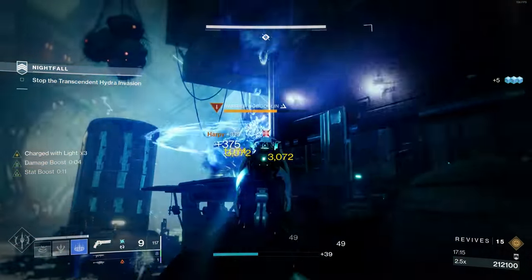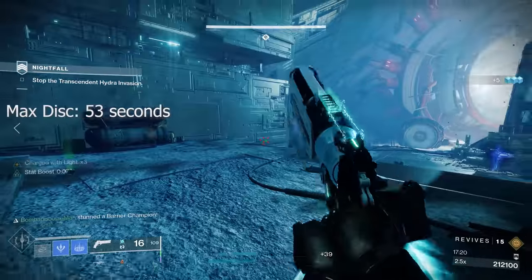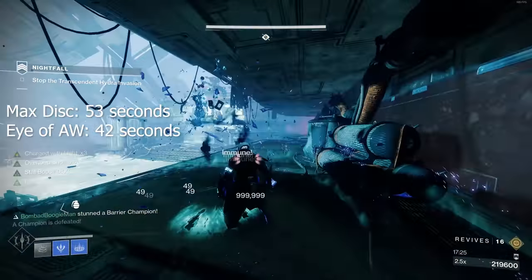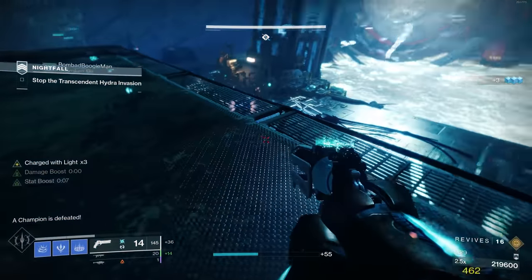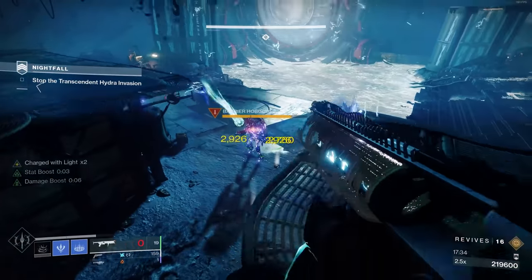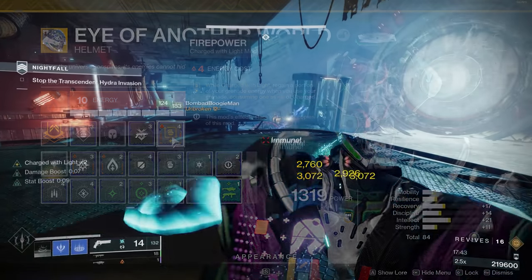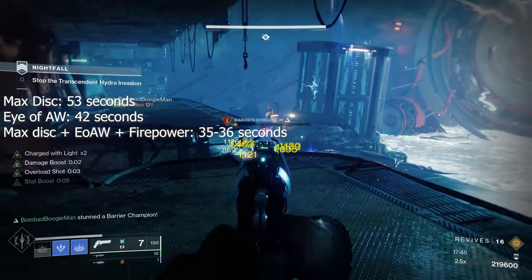When we break down utility times, or at least how long it takes to get our grenade back, Max Discipline grants you a grenade every 53 seconds. But with Eyes of Another World, this drops down to about 42 seconds. So nearly 11 seconds is trimmed off, which greatly adds up when we start combining it with other things. When we combine it with Charge with Light mods and Firepower, a mod that grants us a portion of our grenade energy when we use our grenade by consuming a stack of Charge with Light, that in combination trims our charge rate down to about 35 to 36 seconds.